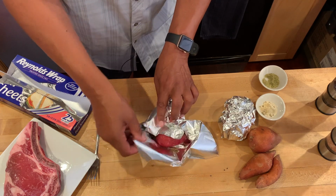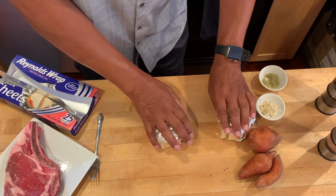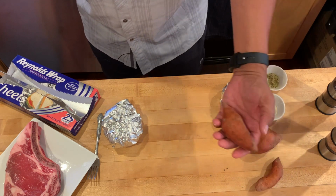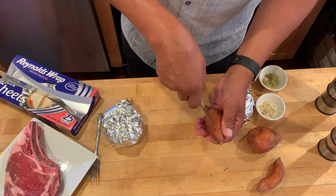Just seal that up nicely. We don't want any cracks. We want it to stay tightly sealed. Now the difference when we do the sweet potatoes, check this out. I'm going to take each potato and just put a slit in it, okay?